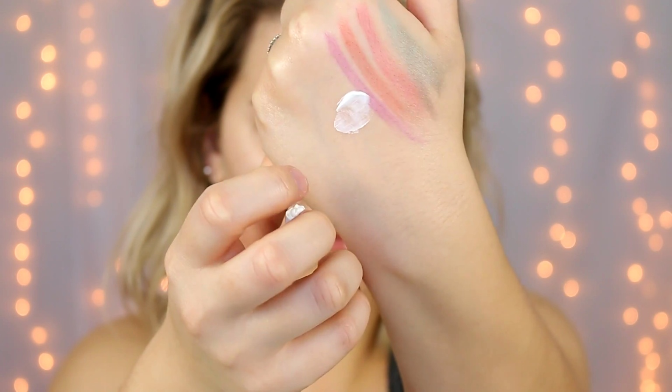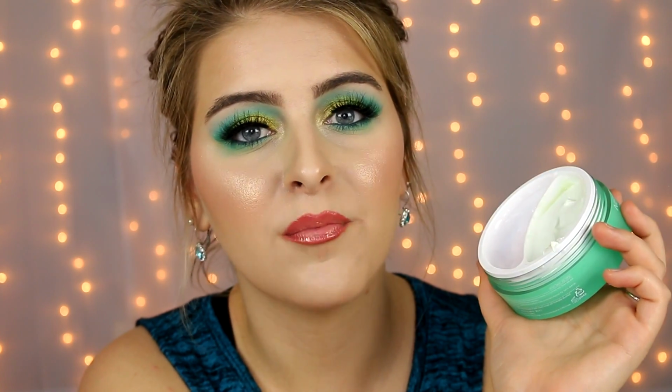Yes, this is a thicker cream consistency. I mean, it does smell like green tea. It's very natural, but it's a very subtle fragrance. But I do find that when I put it on in the morning, it does help with redness. It makes my skin look overall more even. It feels very moisturized, but not oily or greasy or shiny. And it gives my skin a really nice, fresh, healthy glow. However, I think this would be a perfect day cream if it had SPF.